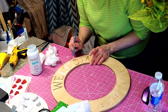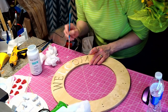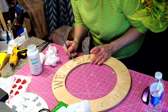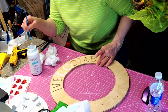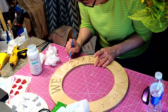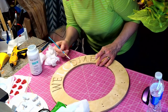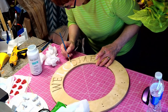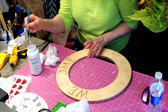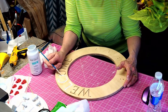And then what I'll do is I'll stop this recording, and then I will go ahead after this is dry and show you how to paint the next coat. The coat that's going to go, the next color is what I mean. See, you're just twisting your brush. See how I'm just turning the brush with my forefinger and my thumb? I have a smaller paintbrush than this, too. But I like this brush because it comes to a point and I can load a bit of paint on there.